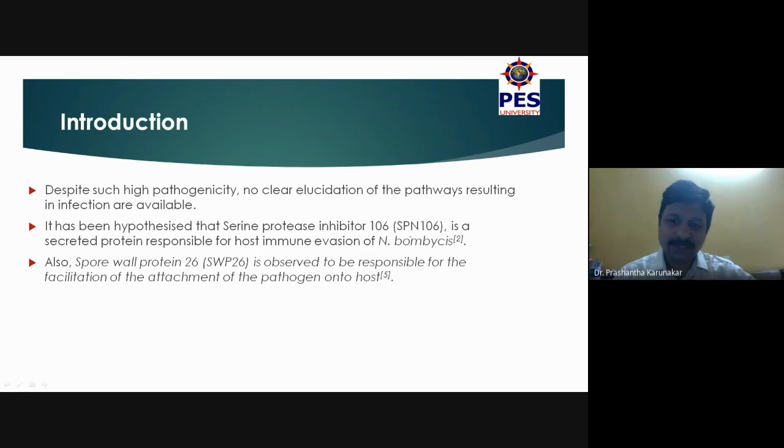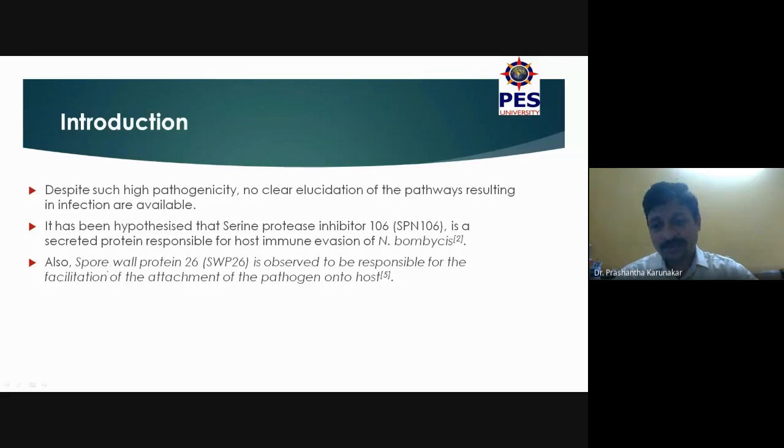And there are a few papers which say there are many proteins that we can use as a target. We just started with two proteins initially, I think in 2018. Serine protease inhibitor 106, referred to in short as SPN 106, helps in host immune evasion. That means this protein supports the pathogen to bind to the host and then do the evasion. Those things are there in the coming slides also, so that we can better understand on what basis I have selected this serine protease inhibitor as a target protein.